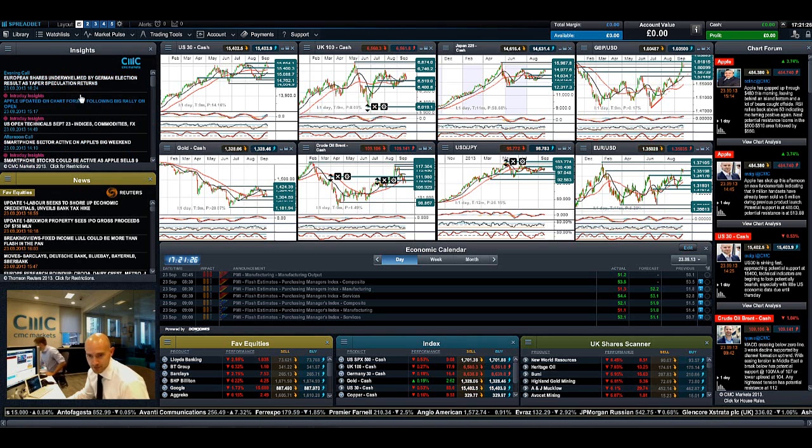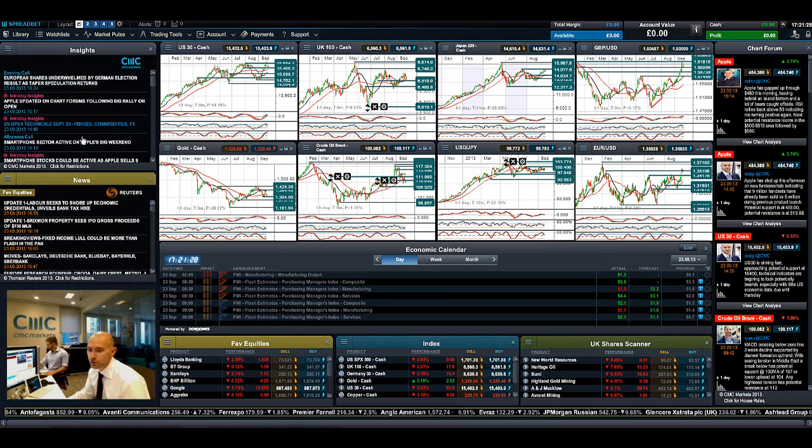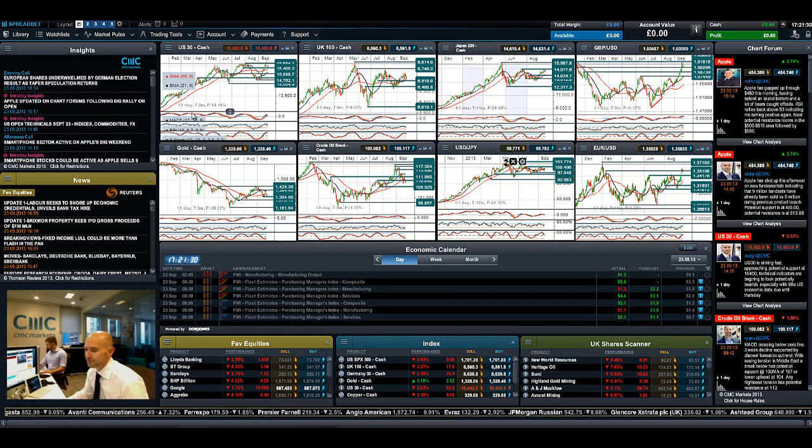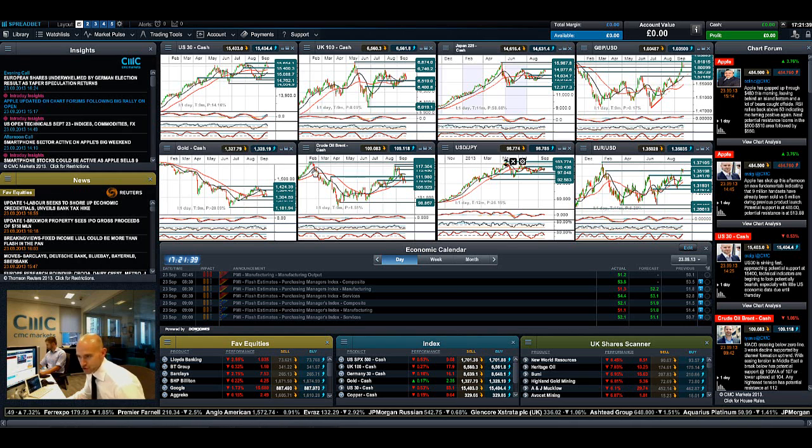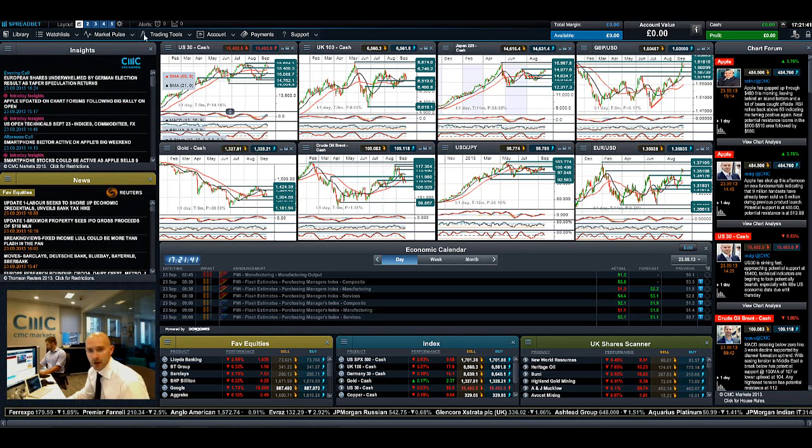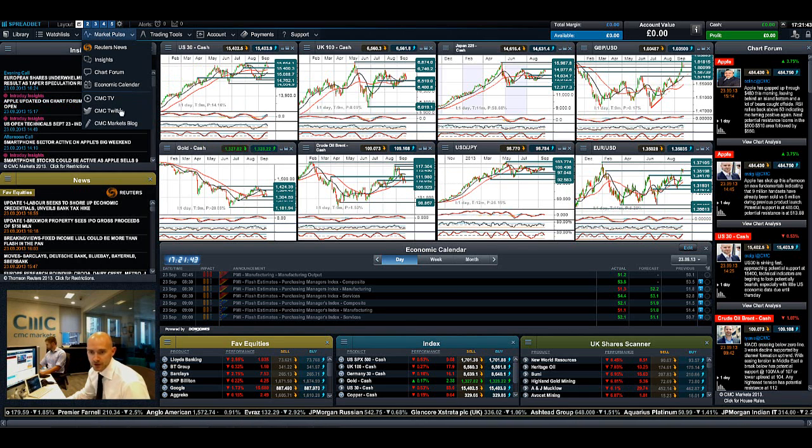For many traders, this will pop up automatically on the platform. Do get a chance to look at it, but I recommend that you make it part of your layout where possible, so you can keep up to date with the news that's moving the markets. We try to remove a lot of the market noise and just show you the main big stuff on there.